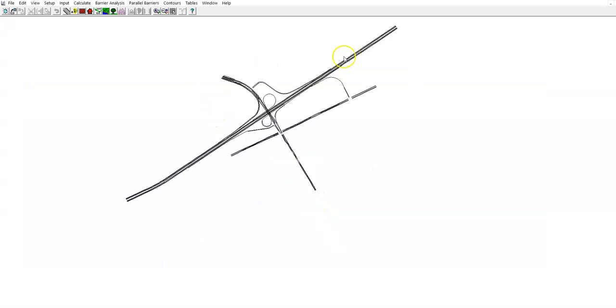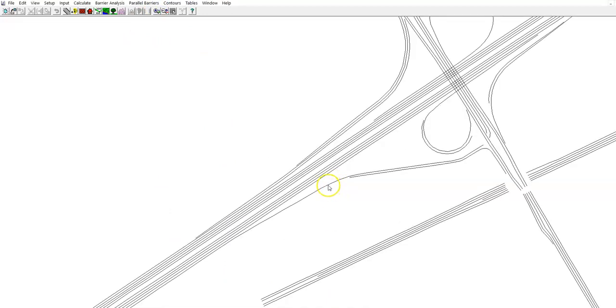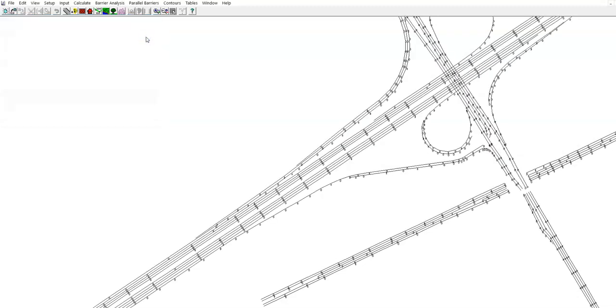So let's convert one of these lines to a TNM roadway. We'll zoom in on this ramp we were working on. To aid us in this process, let's change some things in the view. We'll show hide some items. We'll click on point numbers for DXF objects and for roadways. So all these zeros here are the points on the lines that we coded in MicroStation to show where these roadway locations are.